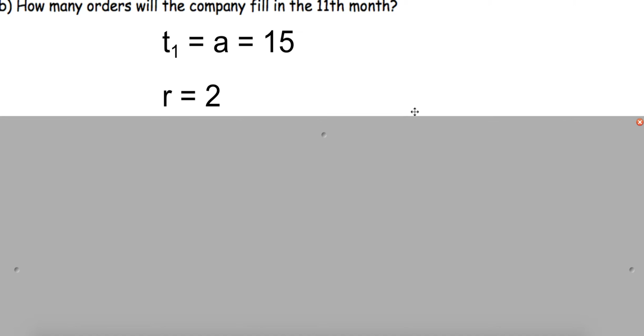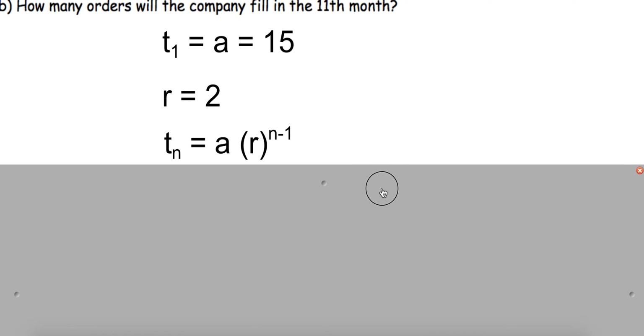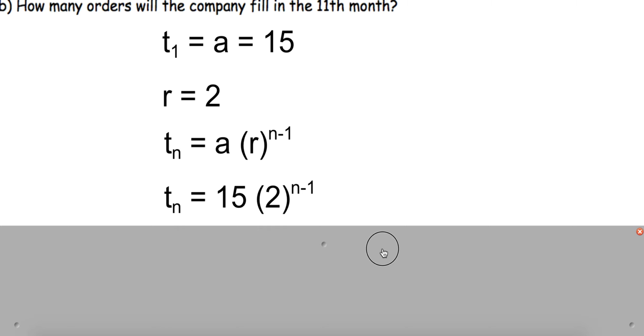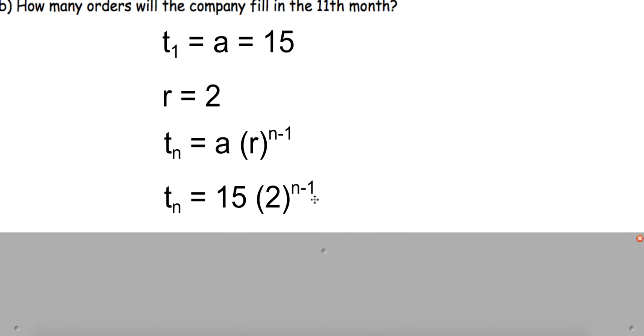We're going to go through and find our general term. Our general term here is actually very easy. Now remember, I said you can change this if you really want to. It's going to be 15 times 2 to the n divided by 2 in this case. Because 2 to the n divided by 2 to the 1 would be 2 to the n minus 1. So you'd have 15 over 2 times 2 to the n. But I don't mind if you just leave it in this form.